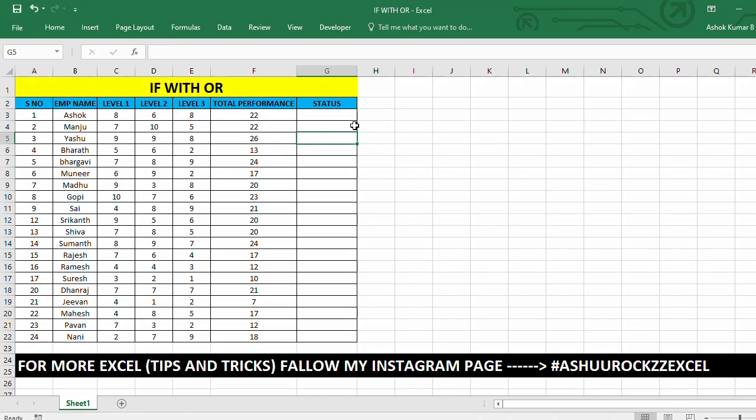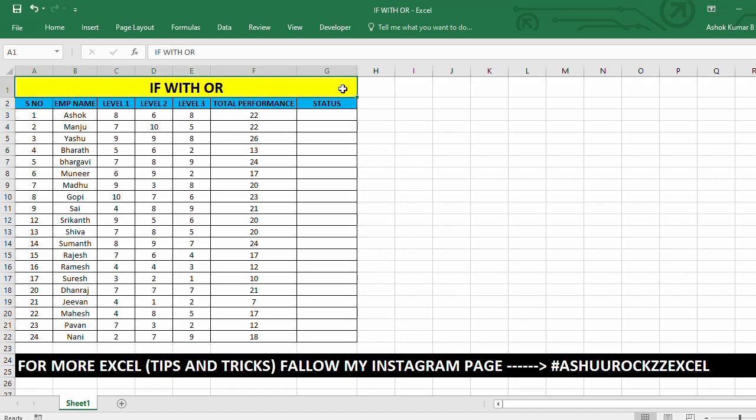So they say let's make this criteria a bit lenient for employees to get qualified. So if a person gets 5 or more than 5 in any one of the 3 levels, the person will qualify for the bonus. So this is the condition of OR.